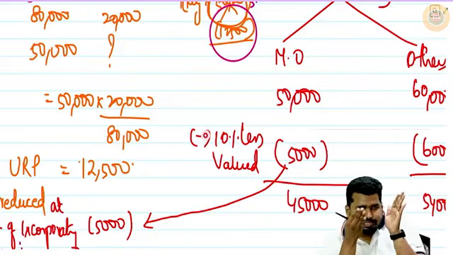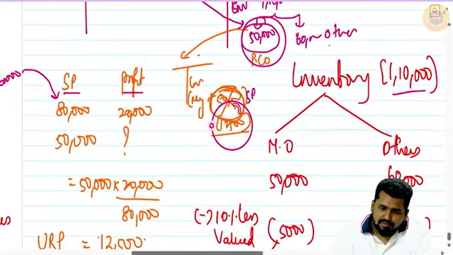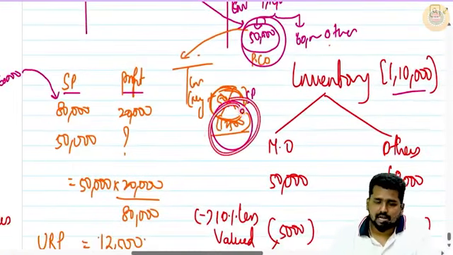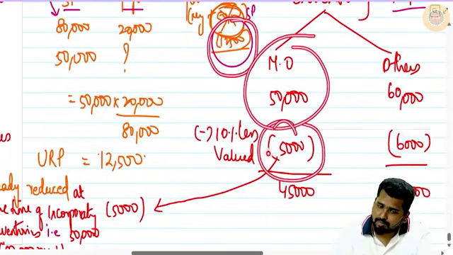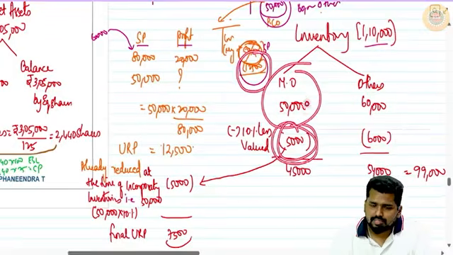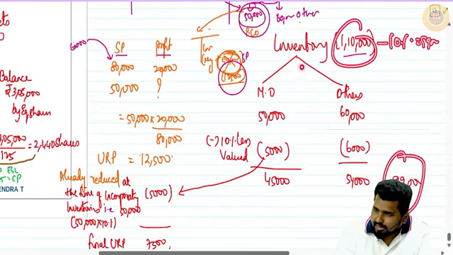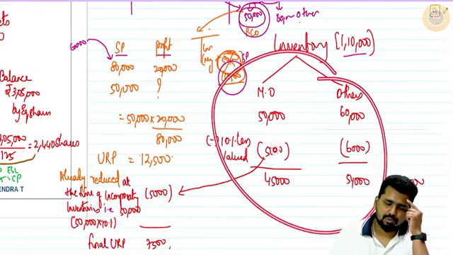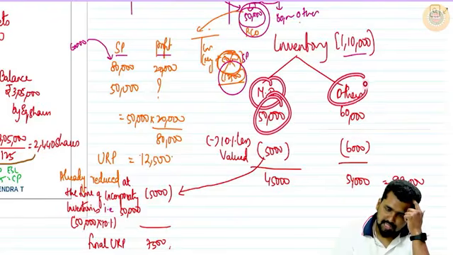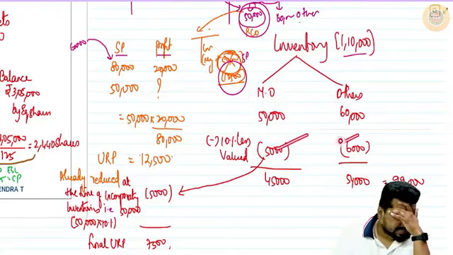Now accountancy sees something differently. Total unrealized profit is 12,500. Out of 12,500, because of this mutual owing, how much have I already subtracted? 5,000. How is this? 110. I have subtracted 10% in total. I am writing it as 99,000. That 99,000 breakup I am writing. How is 99,000 arrived at? I would have sold unsold, others would have sold unsold. When I am taking it in itself, I came to know I cannot realize this 10%.